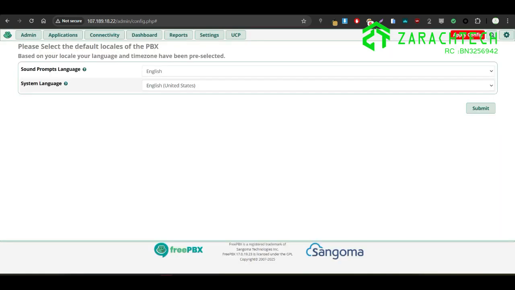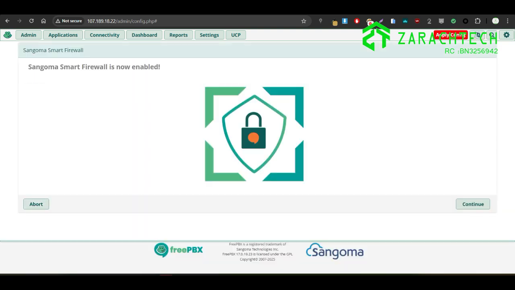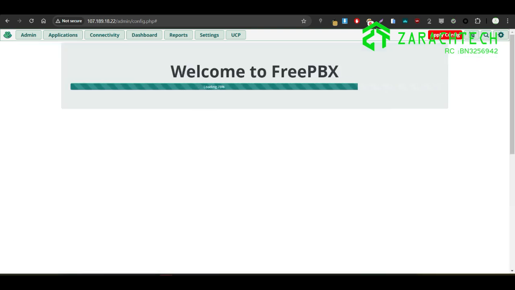After skipping all those settings, you click on submit, and after submit, it is not advisable to turn on your firewall, because the firewall will be blocking, so it might not work well, and it might block your IP address from actually making calls through the server. So I always abort it. If you want to make your server more secure, you can use it, but you have to whitelist your IP address so that it doesn't get blocked all the time.